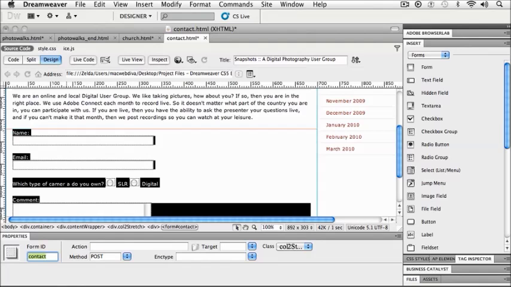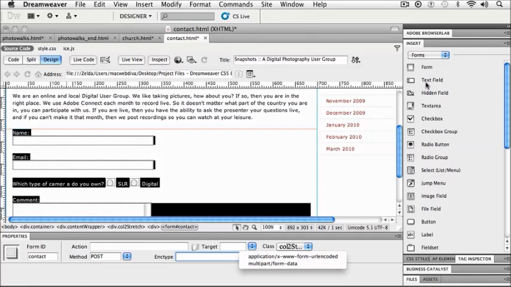Now you need something, even with an email, to make it work properly, to send that data where it needs to go. So I need a script of some sort. So either it's a CGI script or PHP, Perl script. There are several different ways, depending on your server, in getting that information from the form back to you the way you need it. So I have a method as well. So I've got a get and post method. Post is my typical method for sending that data. I can choose a target, and again, that's mostly for the old days when we had frames, and I can encrypt it. So for instance, here I can apply a multi-part form data or apply different types of encryption.